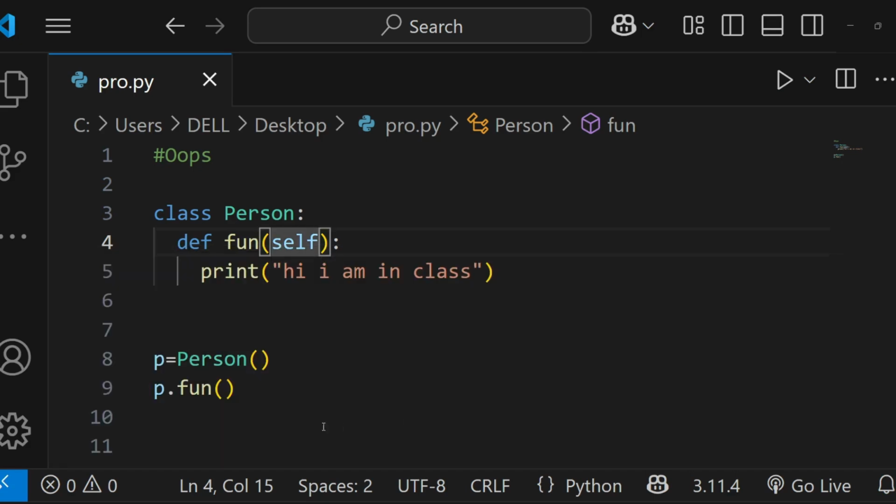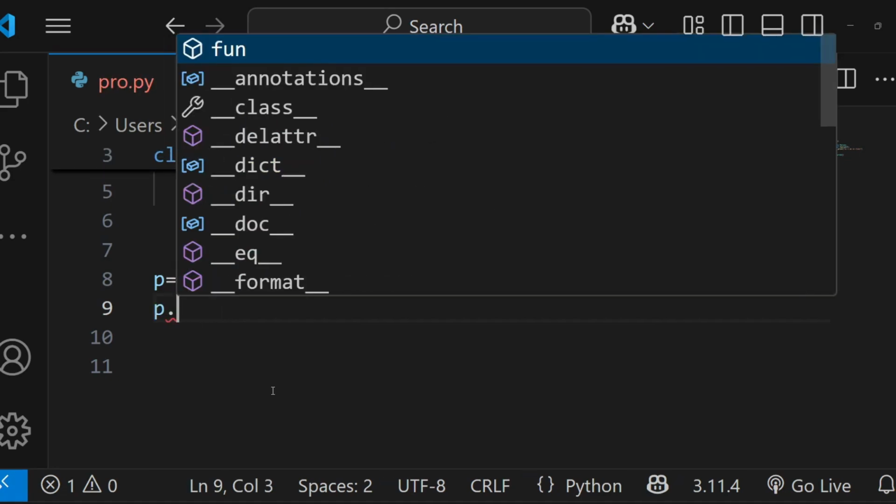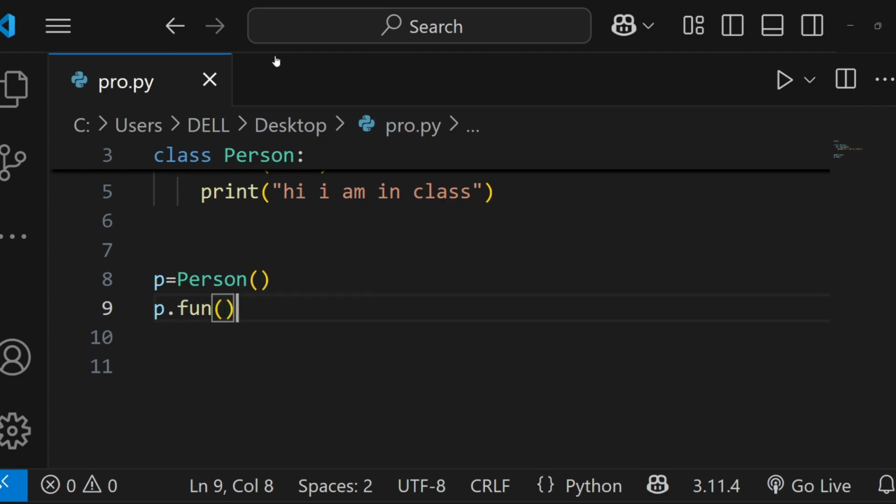So what you learn from it: you need to make a variable which is the type of class, and you make it when you say P dot. Now see again, if I say P dot, automatically it suggests that the fun is inside that now, right? So P is basically a special variable which will allocate as much memory as is required by this person class. I think it is clear to you.